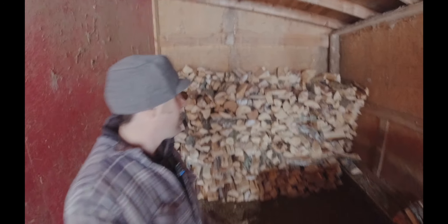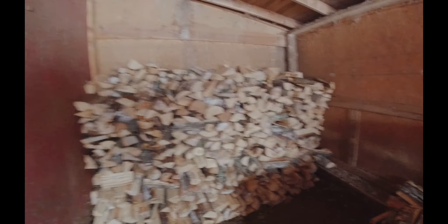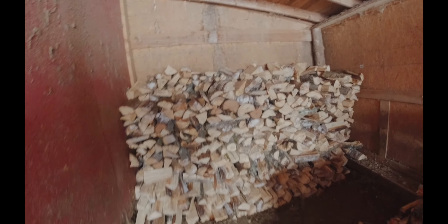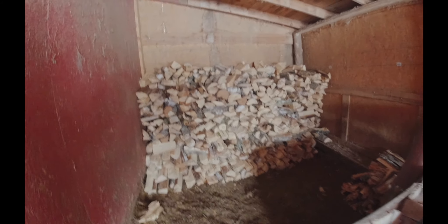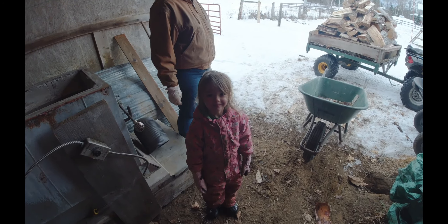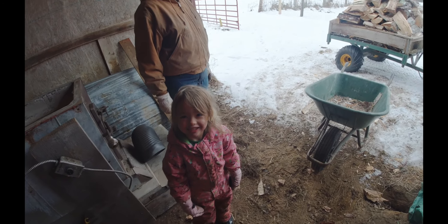We made good progress this morning — we got a lot stacked up here, two rows. And Ainsley's been stacking the little stuff. Good job, you're a great helper — and putting some kindling there. I'm going to go for a quick lunch and then come back and finish this off and go pick more up. Two good helpers here. You're the best homesteader in the world, aren't you? Fist bump — boom! Nice work.